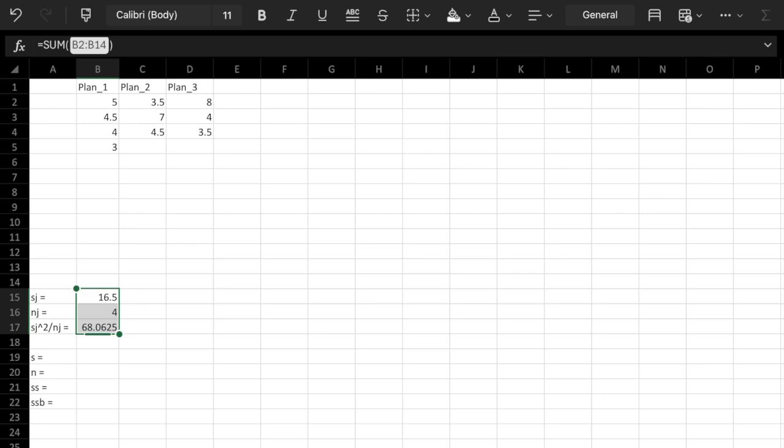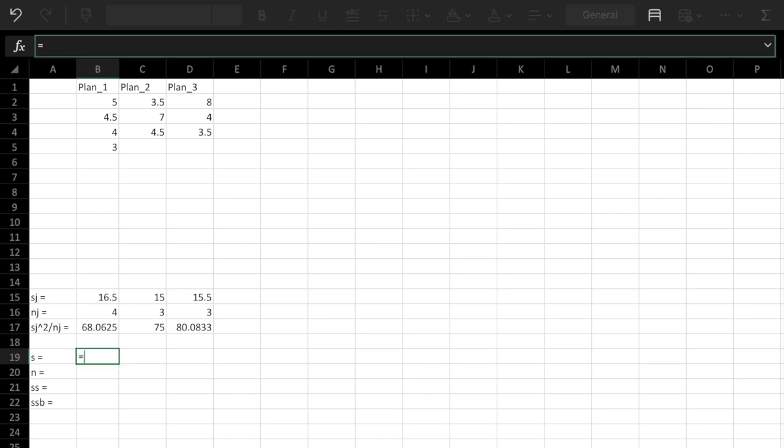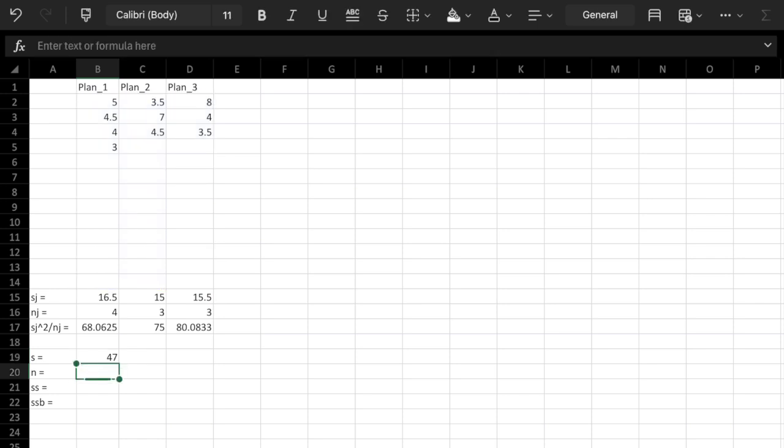Copy these and paste. Okay, very good. Now for the sum of squares, for the total sum, that's just going to equal the sum of, and I'm going to put all of these in. I'm going all the way down here in case I need to add data. I want this to be robust. I want to be able to use it with a lot of different data sets. Okay, so all that sums to 47.